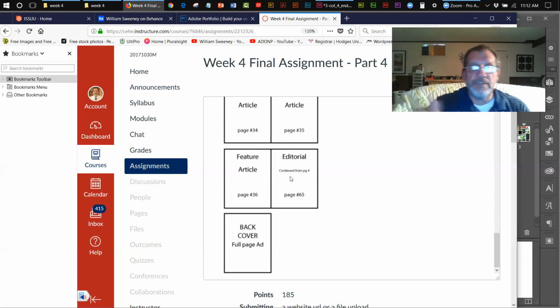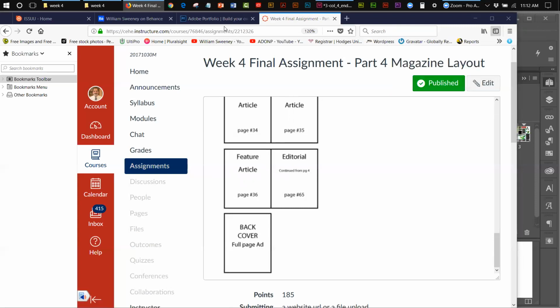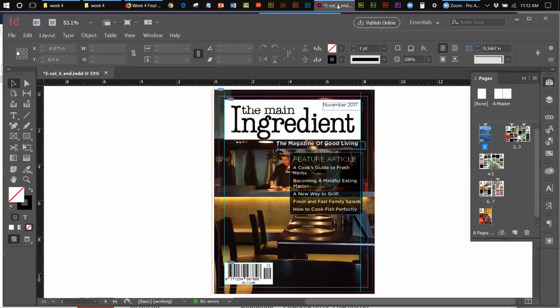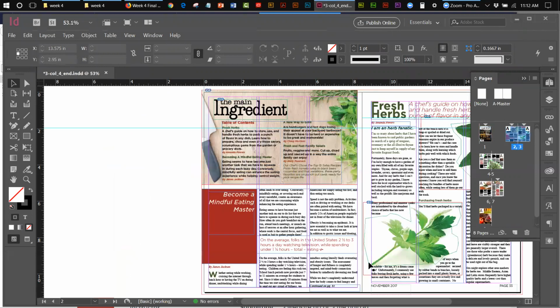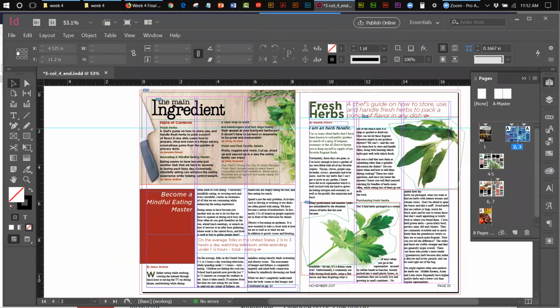All right, so I'm going to leave this open, so if I have to, I can come back to this. I'm going to stop the video, and I'm going to bring my 3-column piece back into view. So here's my piece that I did last night. Let me just quickly flip through this. This is our front cover. There is my first spread, page 2 and 3. At this point, these are numbered 2 and 3. Mine actually has already been changed. So you can see this is no longer saying page 2. This is saying page 33.